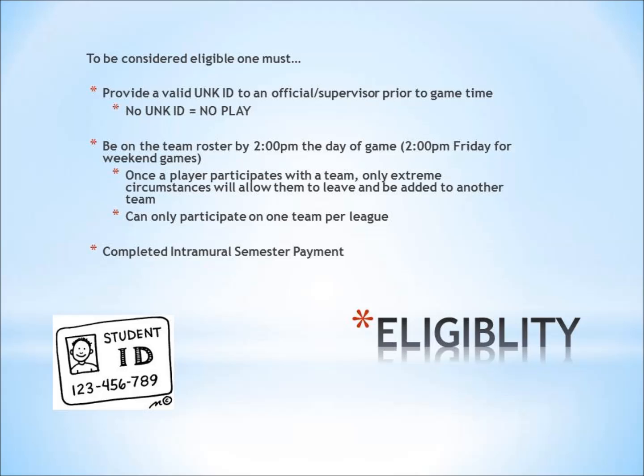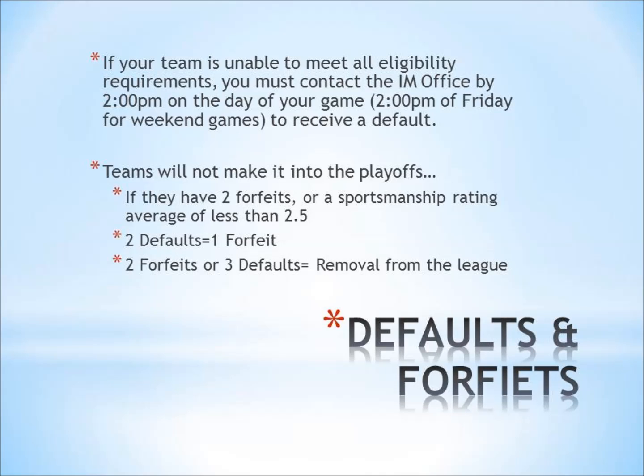Once a player participates with a team, only extreme circumstances will allow them to leave that team and be added to another. And you can only participate on one team per league. And lastly, you must complete the intramural semester payment before eligibility will be granted. If your team is unable to meet those eligibility requirements, you must contact the intramural office by 2 p.m. on the day of your game to receive a default. And again, if your game is on a weekend, you must contact us by 2 p.m. on Friday.